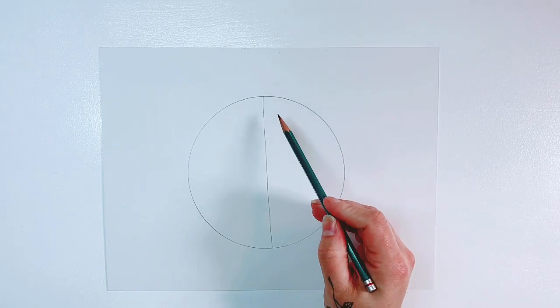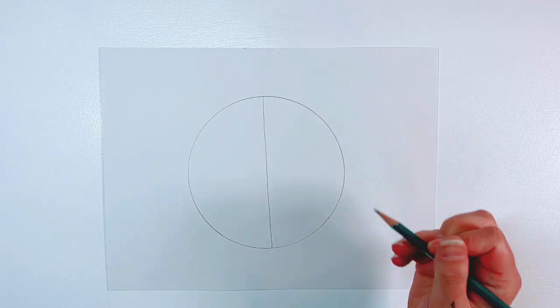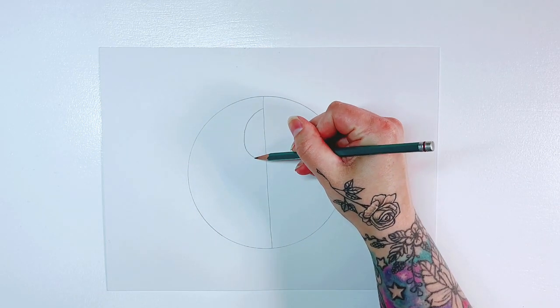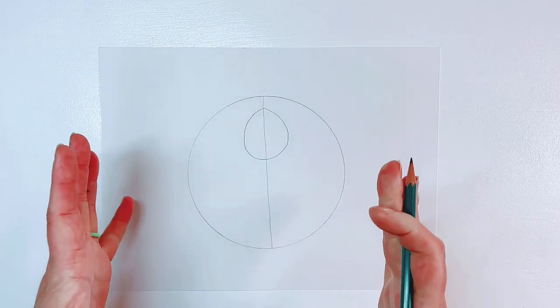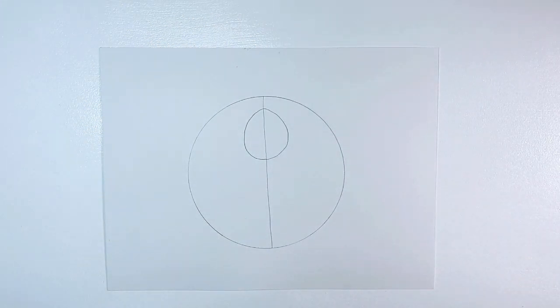Now you want to draw a medium circle towards the top. Now this doesn't have to be perfect. This is just your guidelines to know where to start and begin drawing your petals.